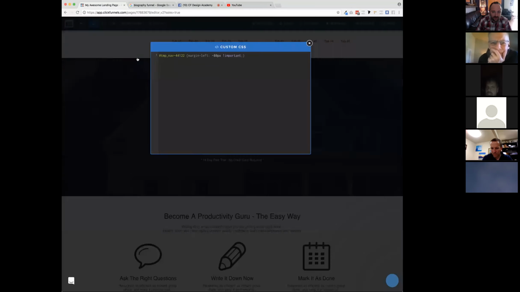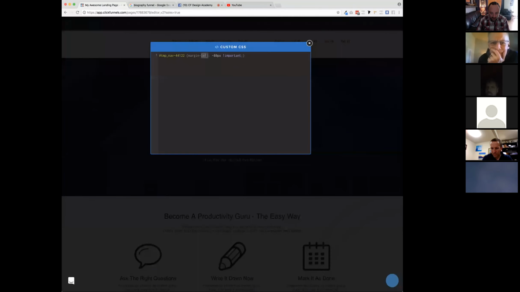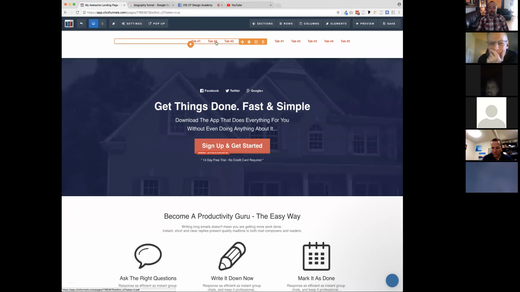So with CSS, you have margin, you have padding. Let's go margin right. Okay, and we went 80. Oh, and that did work. And I'm going to go 100. Okay, I'm going to go 90. Okay, perfect. So as you can see, a little 90 made those all together. Do you see that? So to show you that it worked, as I hover it, do you see how this number 5 is over in the other tab right now? Okay, so you see the divider right here, and you see the tab 5 is over in the right-hand tab. So I have 2 tab 5s, okay? That's because I took the left one and brought it over, and now they're there.